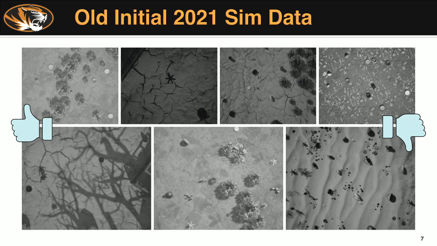Looking at some of our first simulated data, you can see a lot of variation in the target color, positioning, and altitude. It's difficult to see and doesn't look a whole lot like the real targets aside from the shape. But when we fed these into the algorithm, it was actually showing decent, pretty promising results. You could see the objects and possible things it was picking up, which really cued us in that there's something here worth looking at.